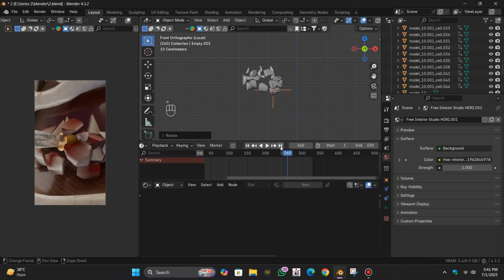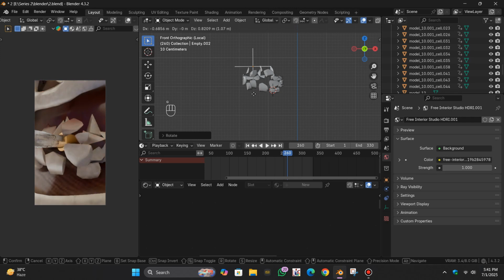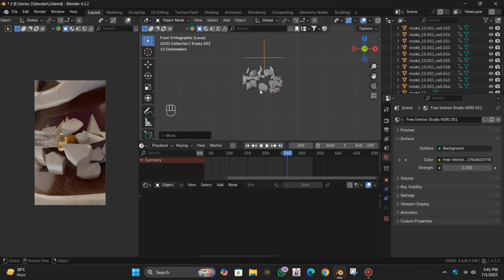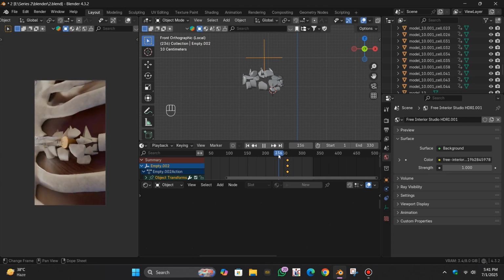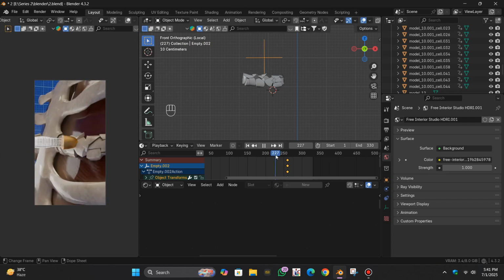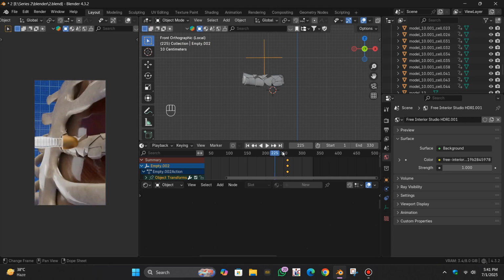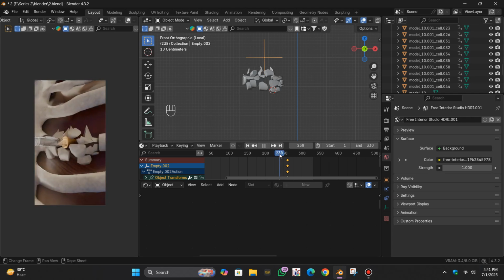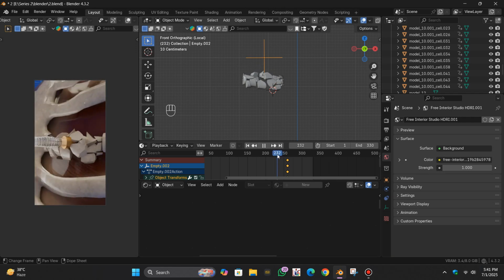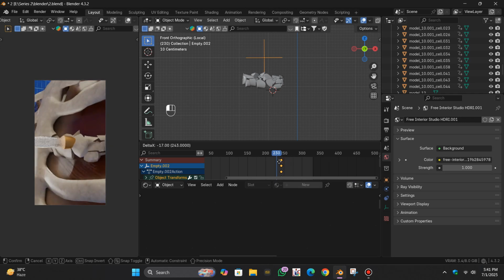What I can do, I can just simply animate this empty to get the desired result, like this one. First, for now, I will place it over here, add a keyframe at 260. No, maybe like 230, maybe, not the 260. 230, and move it over here.